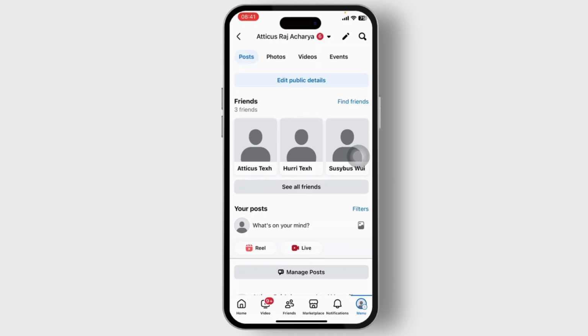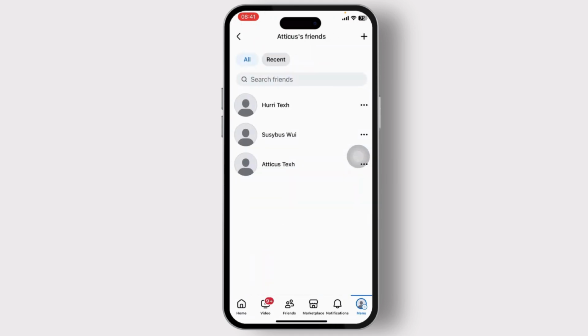option. Tap on see all friends, and depending on how many friends you have, you'll get an option that says manage right around here. Now, since I already only have 3 friends, I don't have the manage friends option. So tap on manage friends, and after you tap on manage friends, you'll get a category section where you will be able to see least interacted with option.